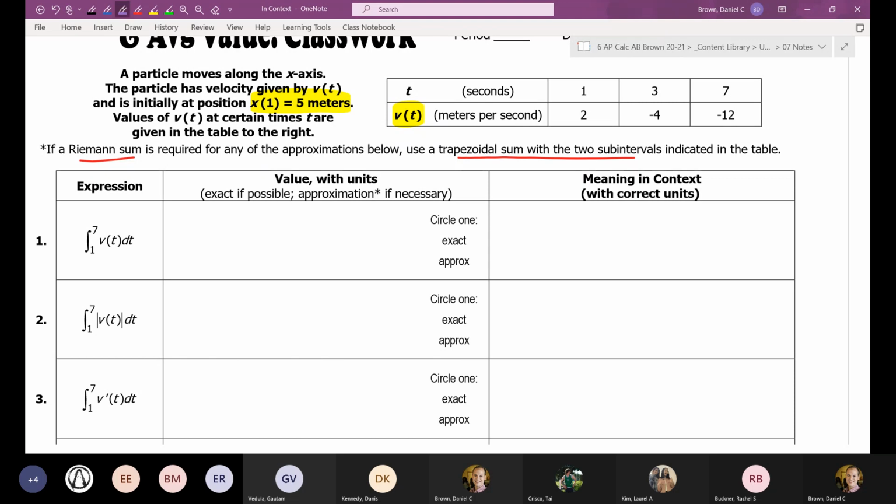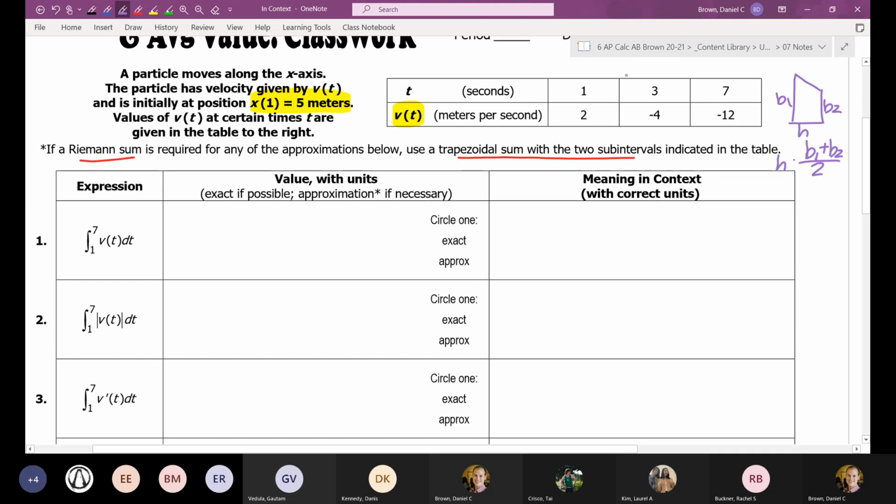So this one, I chose a trapezoidal one. Probably been a while since you've done a trapezoidal one. Remember, we imagined the trapezoid kind of being on its side. And the generic formula, so you have the two bases and the height. It's the average of the bases times that height, where that height is the distance between those two x values.